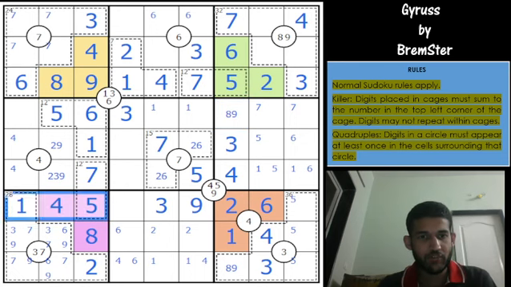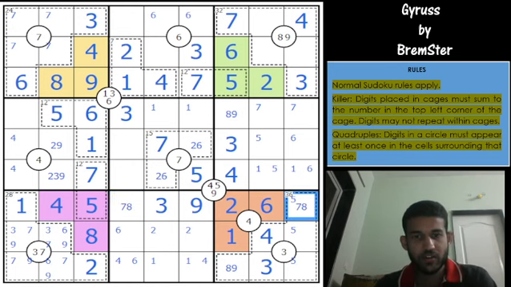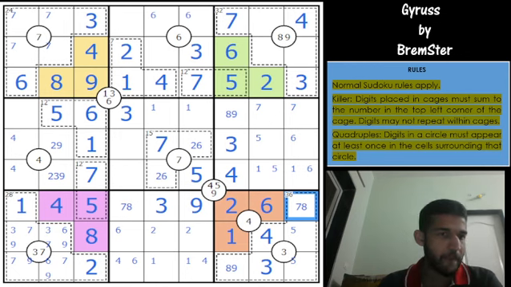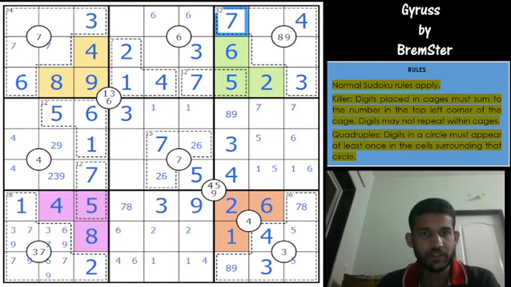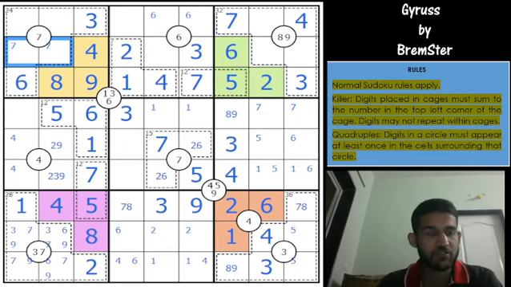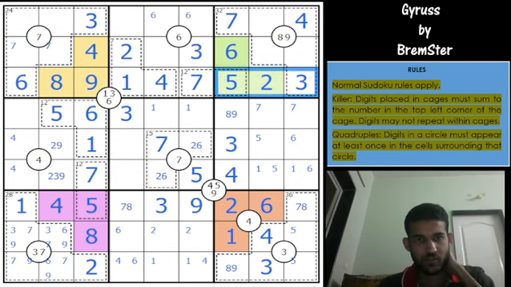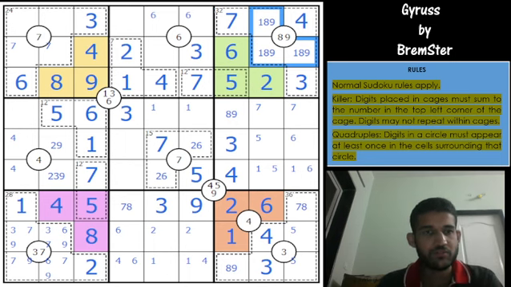2, 3, 6, 9, 1, 4, 5. So let me fill row 7 now. This would be a 7, 8 pair. Okay, 7 is not in row 1. We just marked a 7 in here. So 7 goes in these two cells. 2, 3, 5, 6, 4, 7. So these would be 1, 8 and 9. 1, 2, 3, 4, 7 and 5 and 9. So this cell has to be 6 and 8.